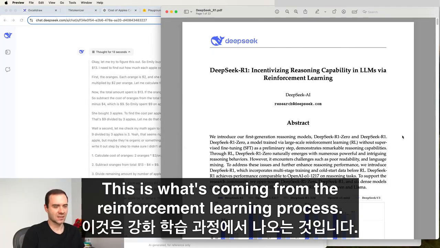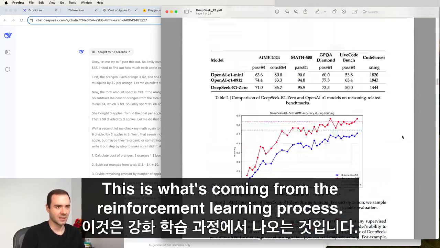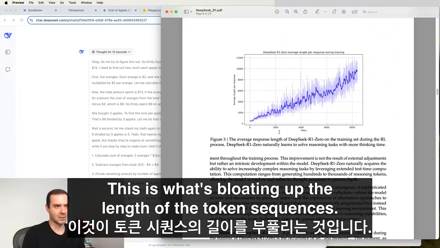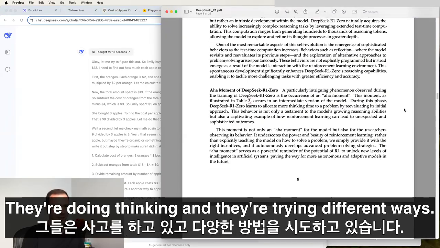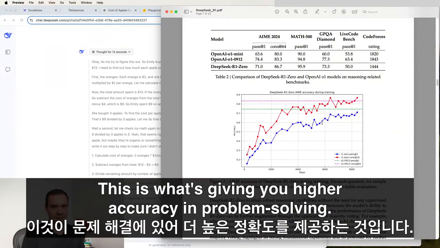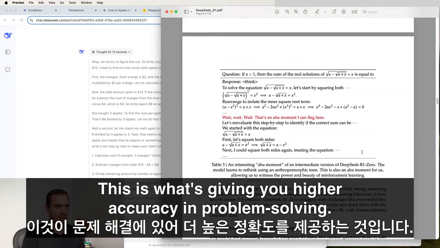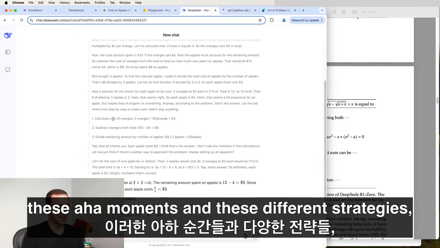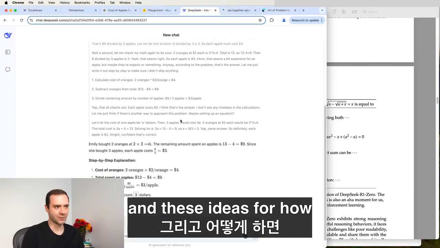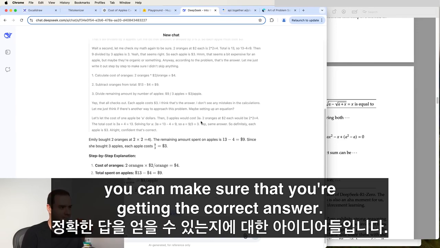And this is what's coming from the reinforcement learning process. This is what's bloating up the length of the token sequences. They're doing thinking and they're trying different ways. This is what's giving you higher accuracy in problem solving. And this is where we are seeing these aha moments and these different strategies and ideas for how you can make sure that you're getting the correct answer.